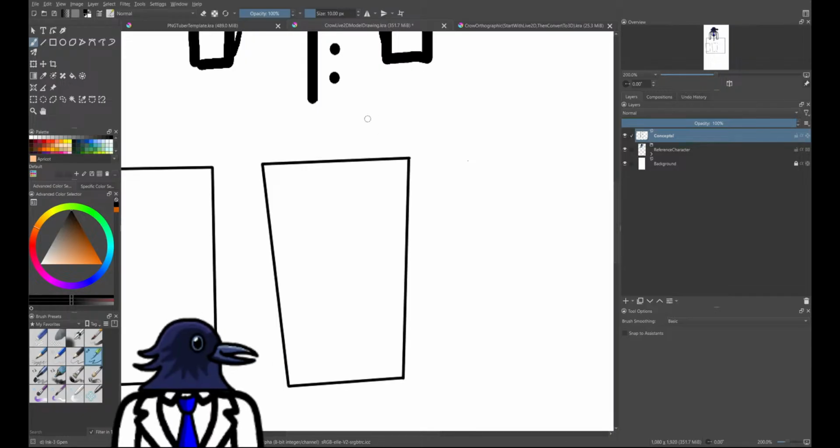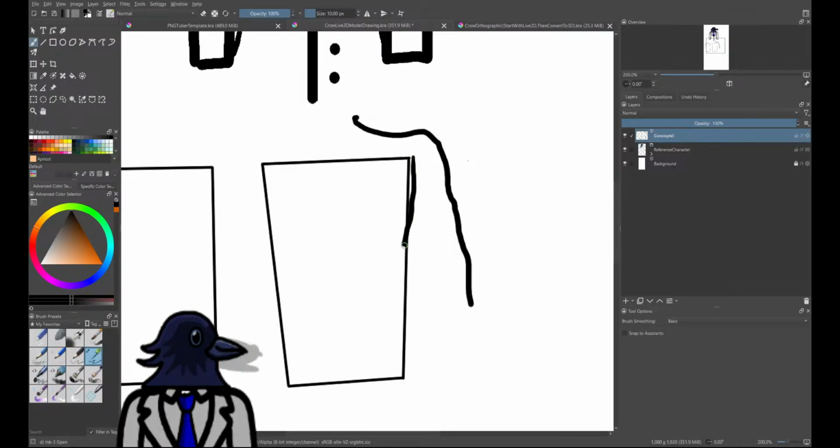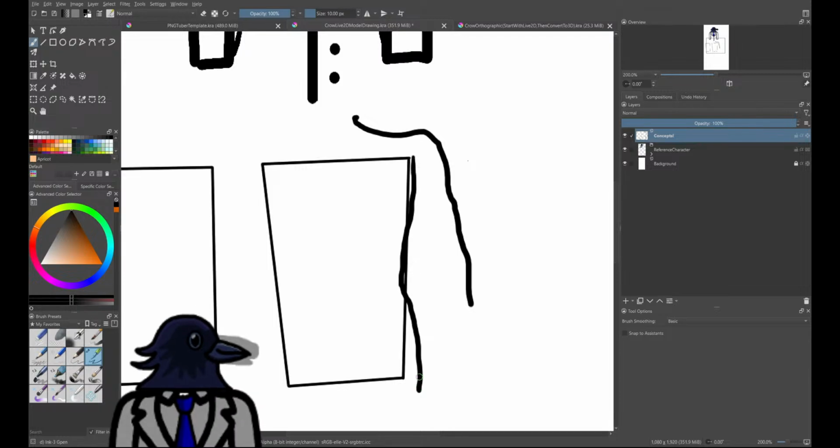Here. That's our arm. Then the body shape is something like that.